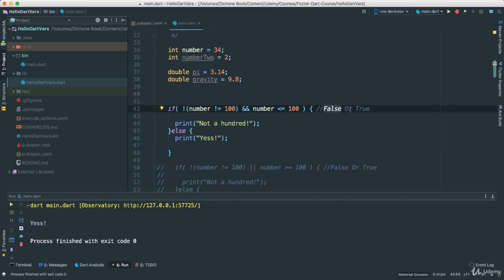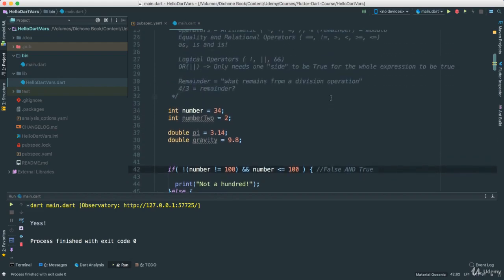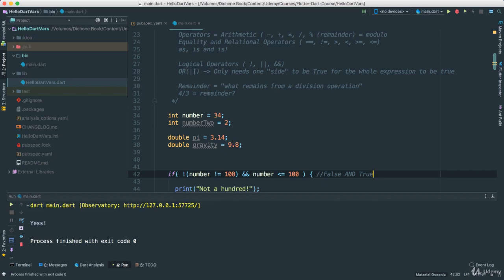For false and true, it's always going to be false. So and and or are the opposite. Because we said here, for the or, only one side needs to be true for the whole expression to be true.